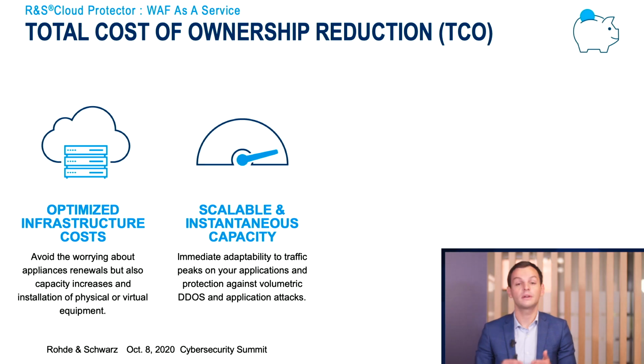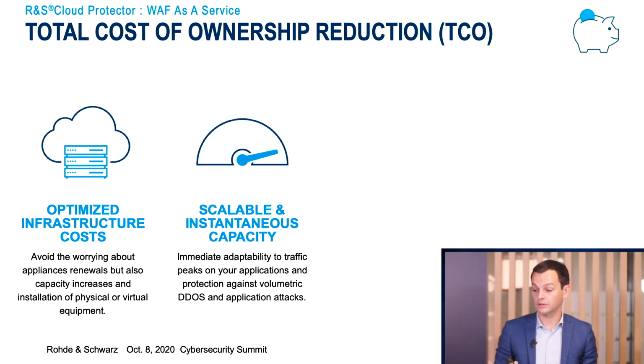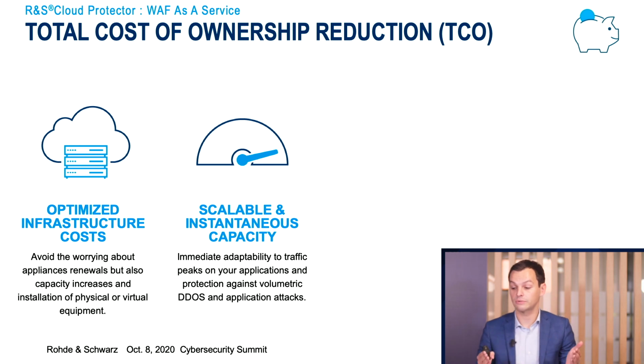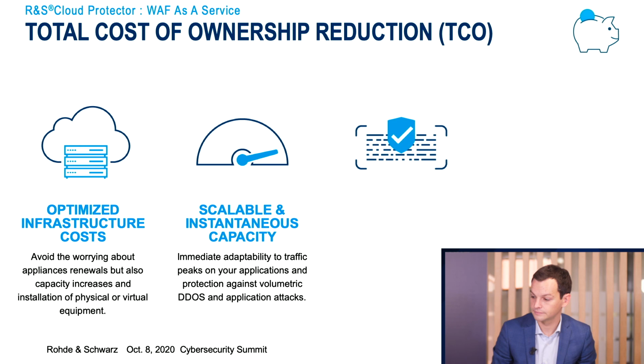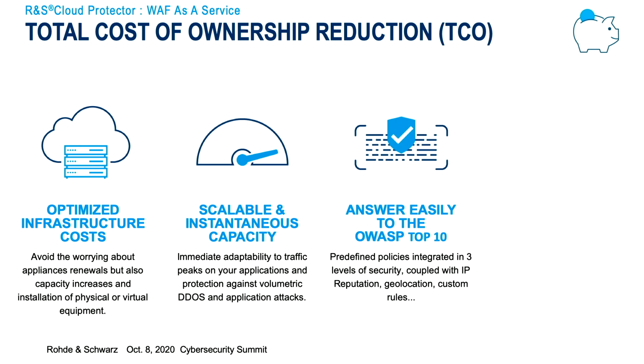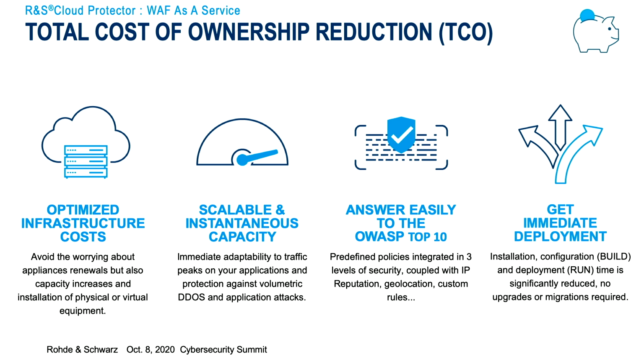Secondly, you can immediately address a peak of traffic on your application, with protection against volumetric or applicative DDoS attacks. Thirdly, answer to the OWASP top 10 and get immediate deployment in a few minutes. These are the 4 things to lower the TCO and increase the level of security.